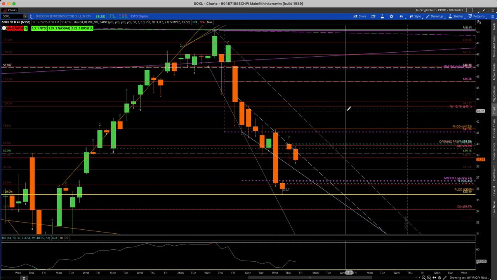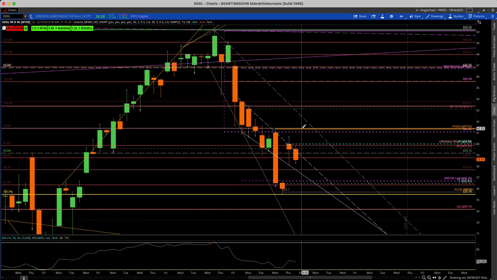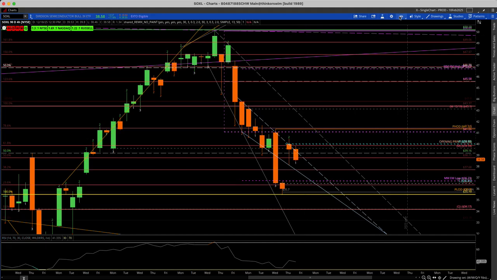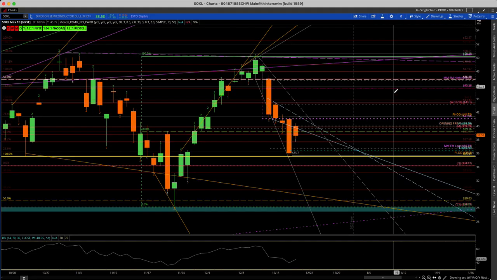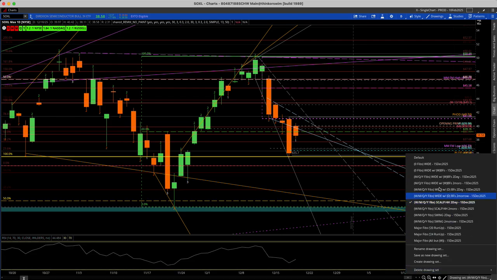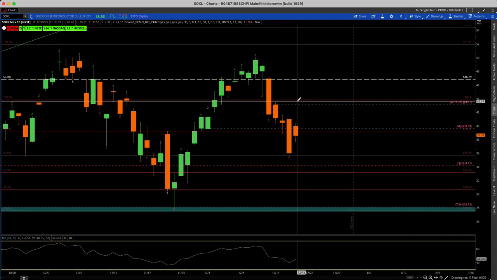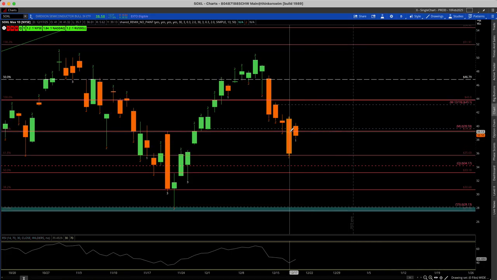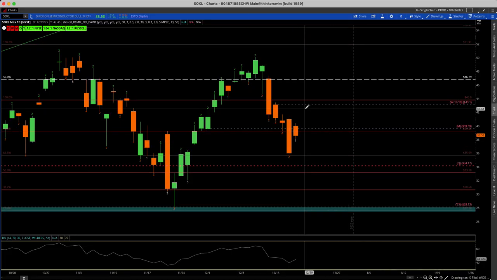So you've got a lot of resistance up here, even if we do go 2 up on the 4 hour and 2 up on the day. All right, so just keep that in mind. Looking at the day chart, like we said, we didn't get the 2 up today. Let's get a little cleaner chart here. We didn't get the 2 up, right? We're still inside. But that does leave us the opportunity for a 2-1, 2-up reversal tomorrow.